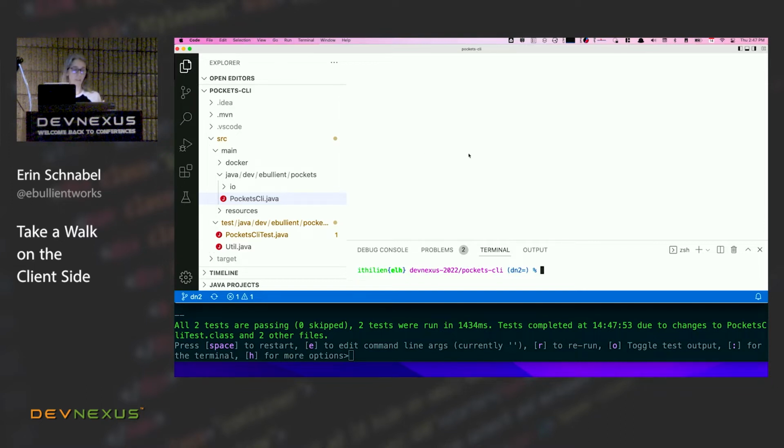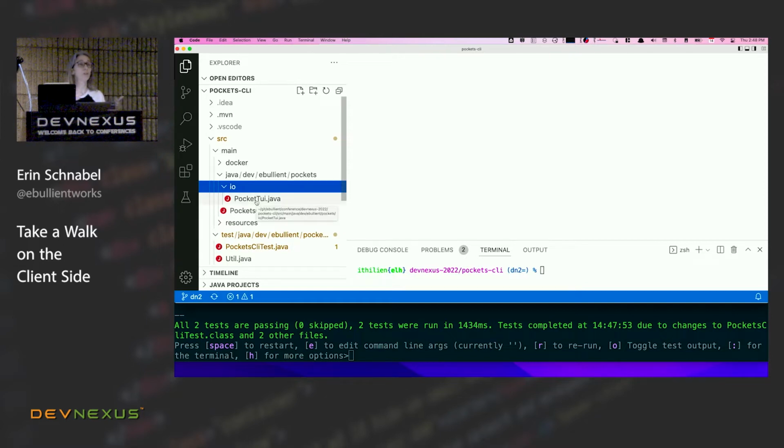So one of the things that we like to talk about, you can see I added a little package here for I/O. So we're doing a text conversation with our user. And most of the time, at least if you're me, you do want a central place to manage that. Because sometimes when you're writing an app, you think about DRY versus WET, and DRY is sometimes too expensive. But in the case of what I'm communicating to my user, I like being able to say my messages are going to be consistent. I'm going to frame them the same way. I'm going to use the same symbols. And I don't like that sprinkled all over the code base, because I just think that's yucky.